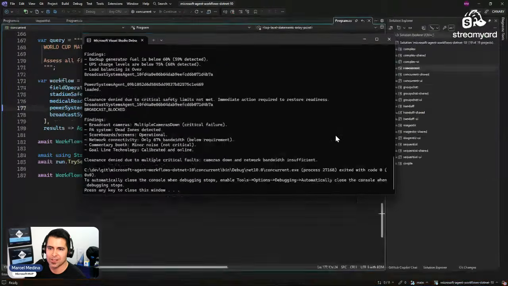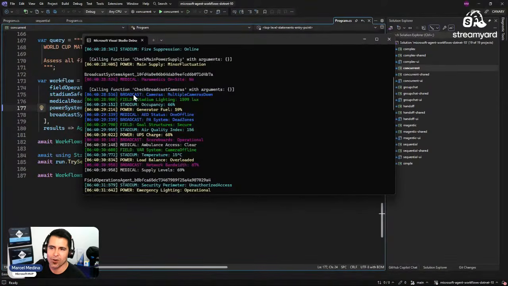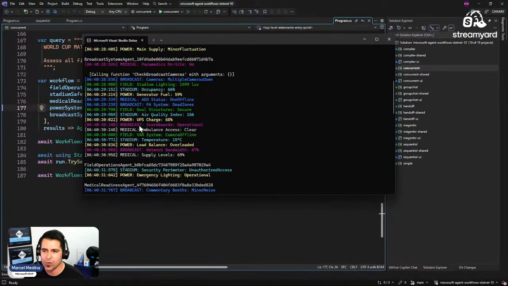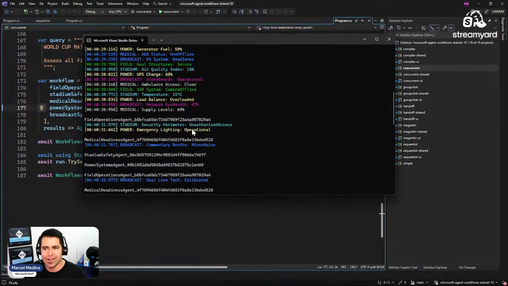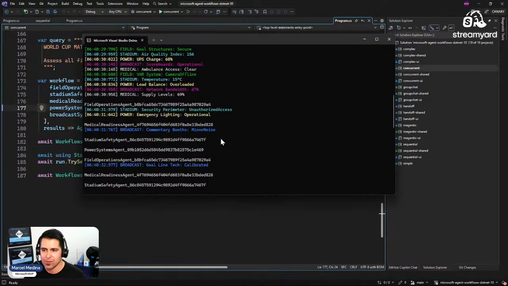Yeah, there are tools being triggered, with different colors, like field operations, stadium occupancy. So we have different statuses, right? All of those are tools. Our agents have access to those tools. Those tools randomly set specific statuses. And well, there have been lots of things, like medical one offline. So there are things that are not really happening as they should be, right?